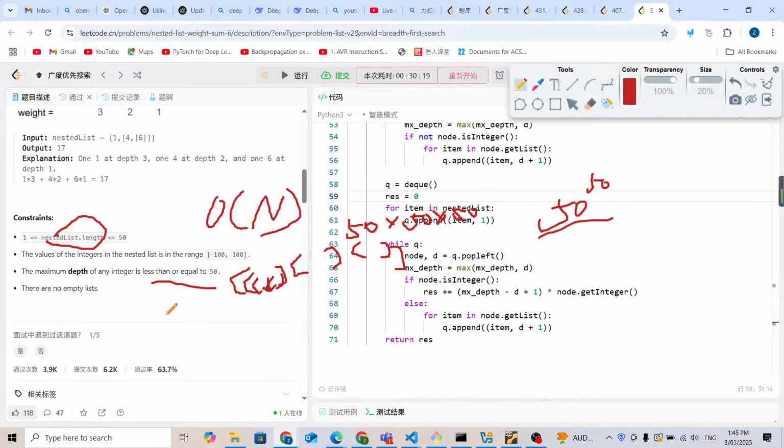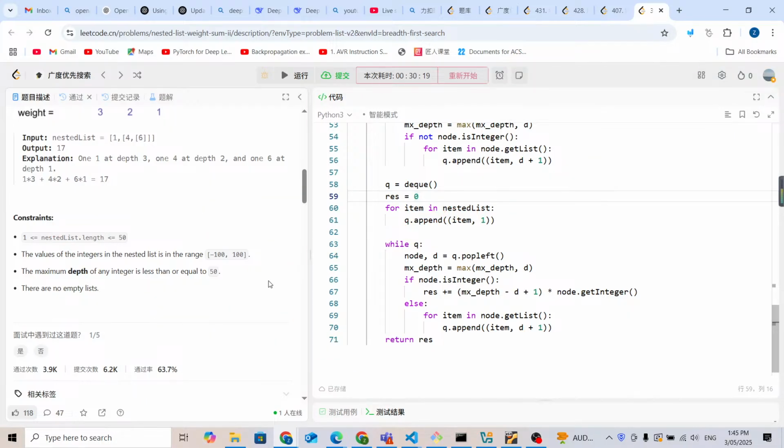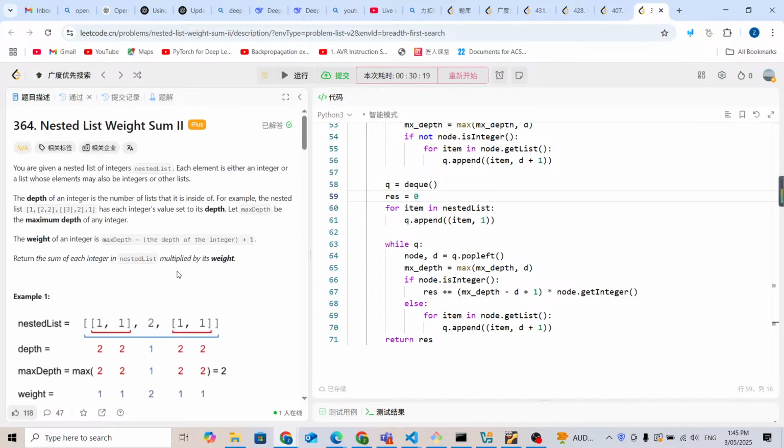Normally the depth should be set to 5 or 4, or 6, because 50 to the power of 5 normally for this 6. If the depth is 6, 50 to the power of 5 should be okay. But currently we are giving maybe 50 to the power of 4 is okay. Maybe 50 to the power of 4, but the depth is 50. I don't know why it works. Normally it should not work. But anyway, the time complexity is the total number of the integers. I think that's all about it.